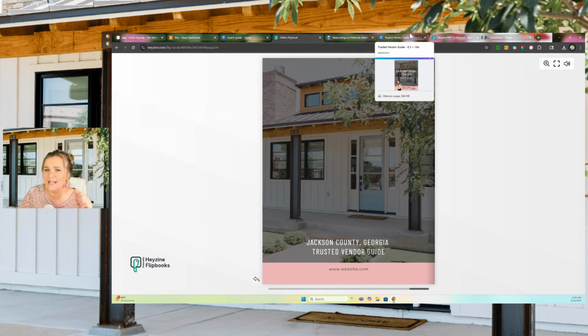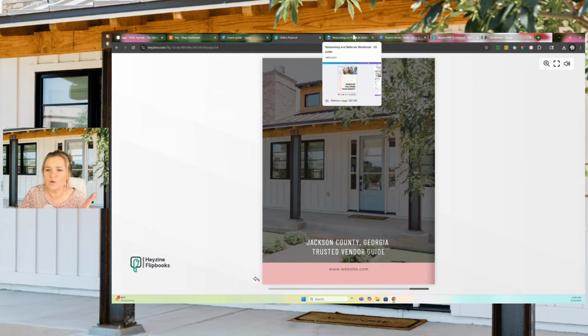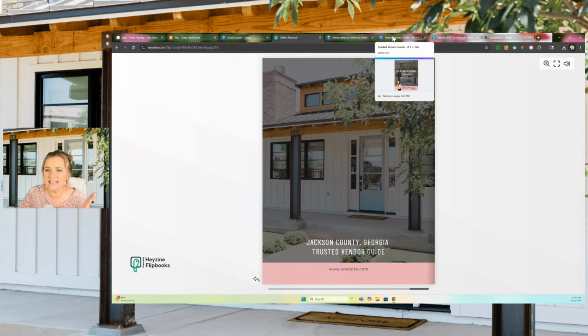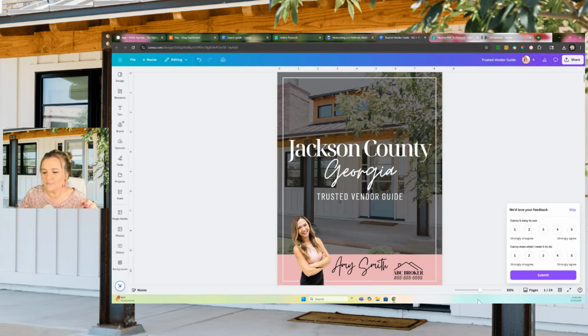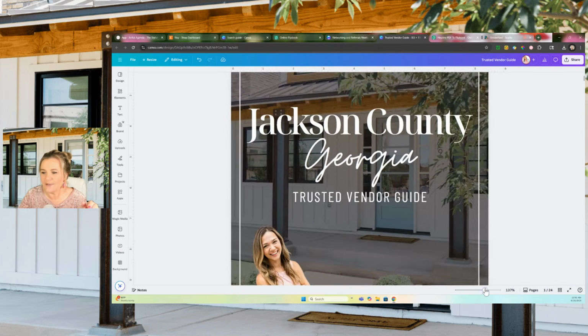All right. Now that you can see a visual of what we are looking at, let's talk about the pieces that make up your guide. Here's the deal: you can do this for free using Canva.